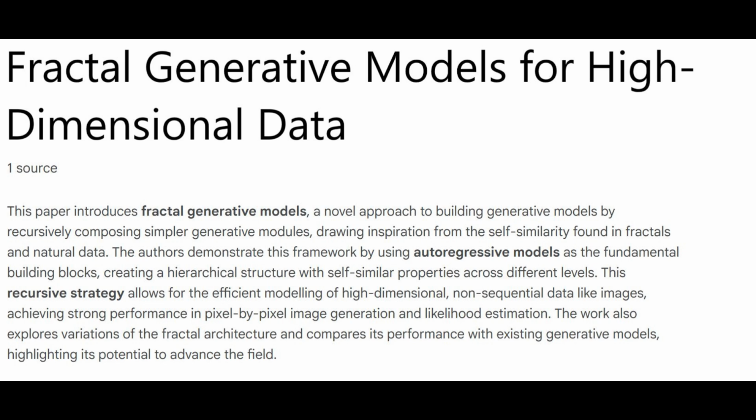That's really incredible. And you mentioned before that fractals have been seen in the structure of our brains. Could this approach also be used to understand, like, the most complex organ we have? It's definitely a possibility that has scientists excited. Our brains are these incredibly complex networks of neurons, and those networks have a hierarchical structure that looks a lot like fractals. Some researchers think that these fractal models could be used to simulate how our brains work, which could lead to breakthroughs in understanding how we think, learn, and maybe even what consciousness is.